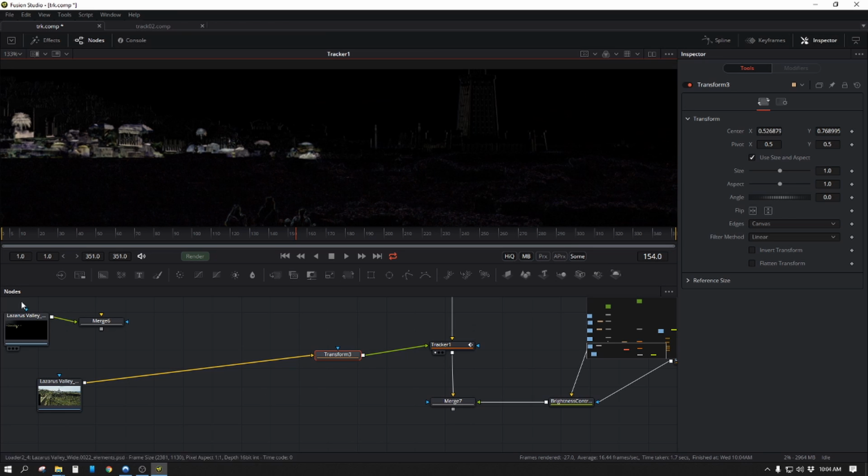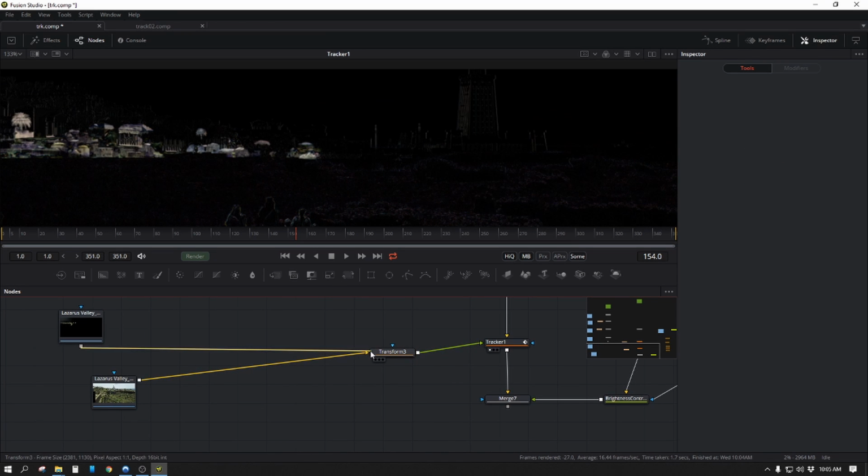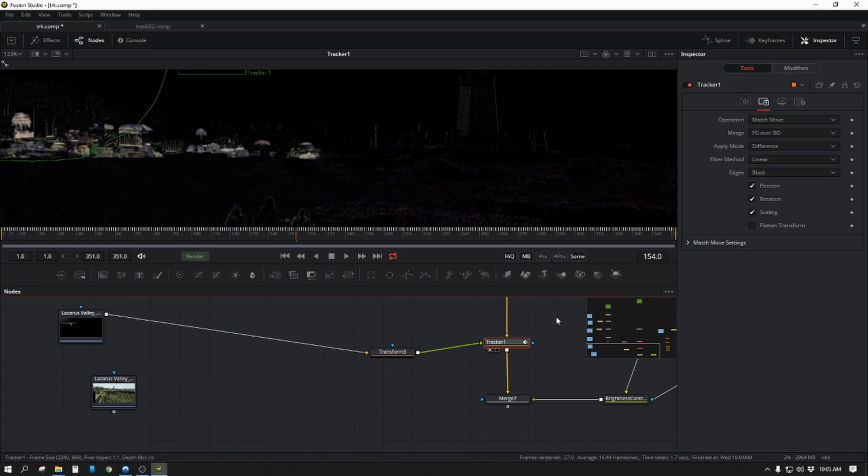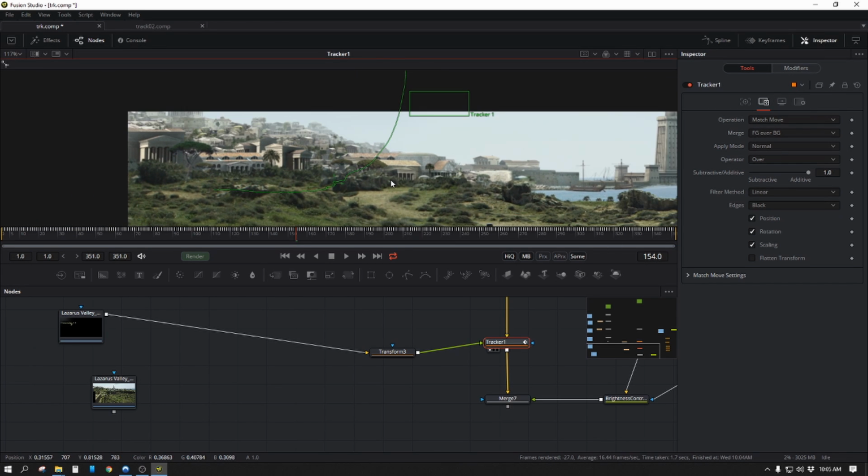Good enough. Don't need this anymore. And because it's just the one element, we don't need a background for this either. So difference, normal. So now that should track a little bit better.